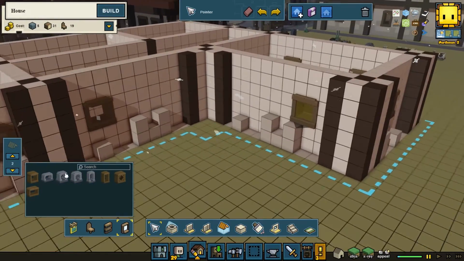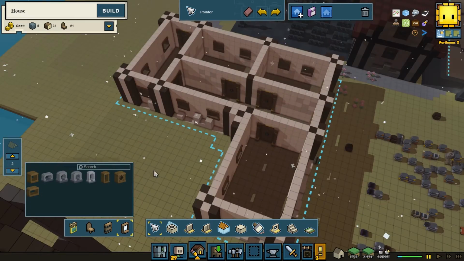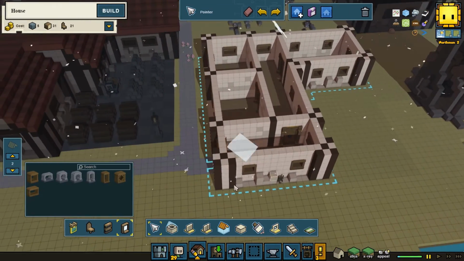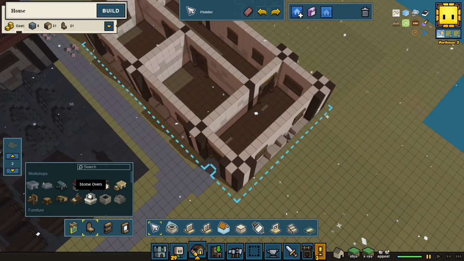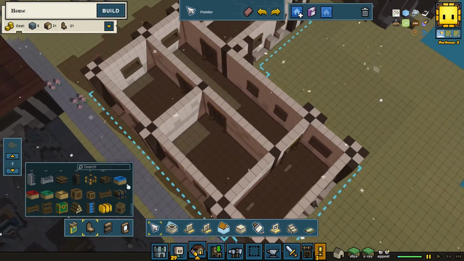Now over here we removed the windows earlier, so we can just go in here and place some more. And now with this neat little looking house, or at least the exterior, it's all fine and well, but the inside is still completely empty. And as a starter, I want to go in and add some furniture. So you can see I've got all the workshop here, I've got all my furniture here, I've got my storage here, and so on and so on.